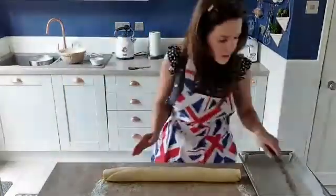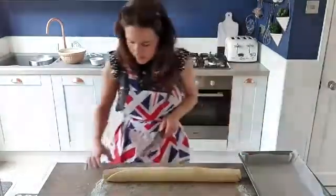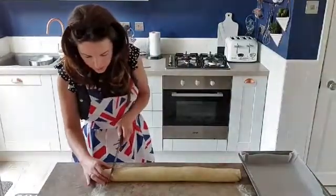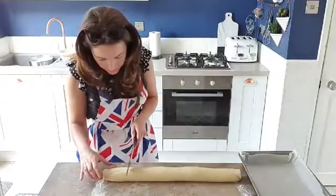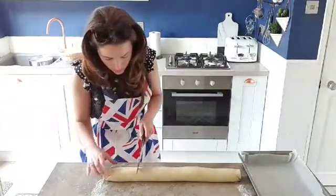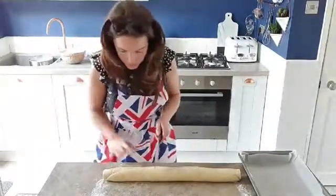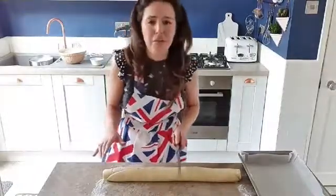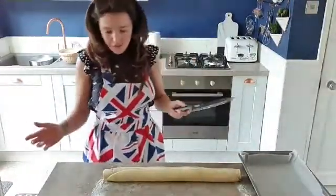Now I want mine to be quite shallow. I don't want them too deep because I want to make lots of them. So I'm going for about an inch. What do you reckon? Is that about an inch? So go along and mark out on your dough where you're going to cut them. It works by eye, doesn't it? To be honest, they're all going to be different. Let's be honest, they're not going to be equal, are they? Let's just go for it and start cutting them.